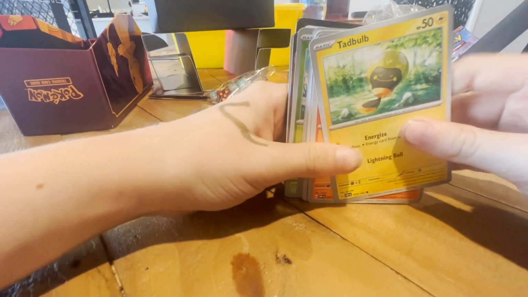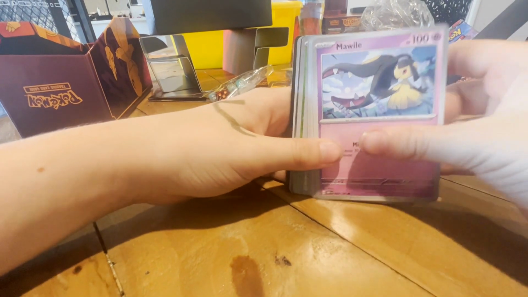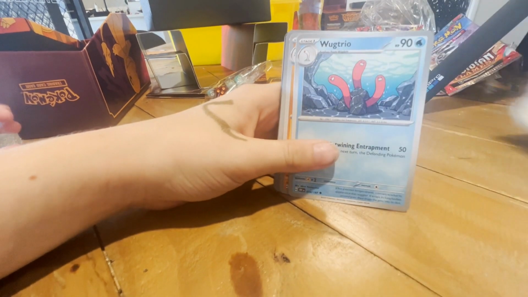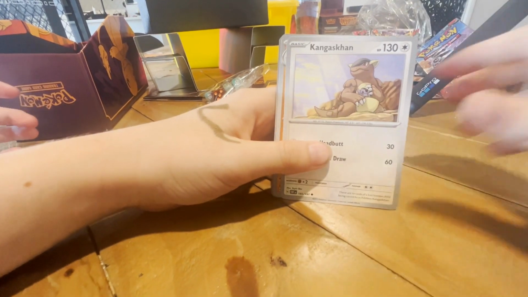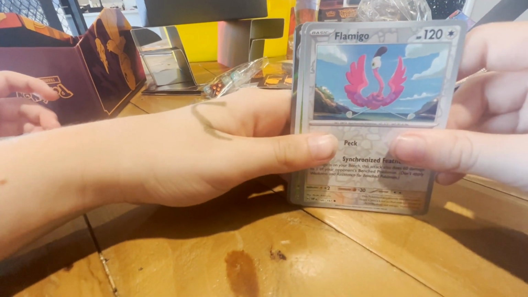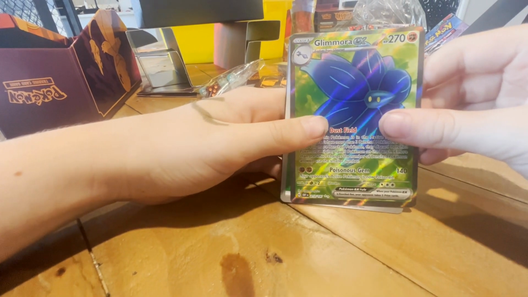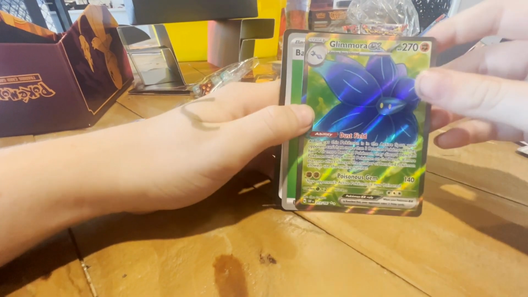Oh. First one. Tabob. Numel. Marwill. Tugger the Maori. What is that? Wogtrio? What the? Gangsashan? Whiskash? Flamingo. Smoliv. Oh! Glimora EX. Last one.